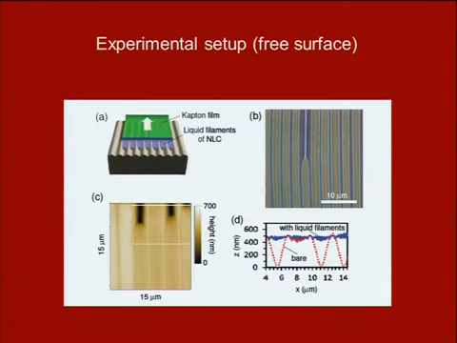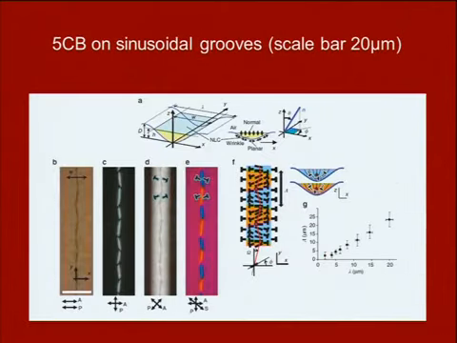And this is a problem, again from a recent paper, where they have a rugged substrate and a nematic on top of it. It's a free surface, rather than the type of surfaces I've been talking about. This is a free nematic surface, and there are certain differences that I'll comment on in the end.